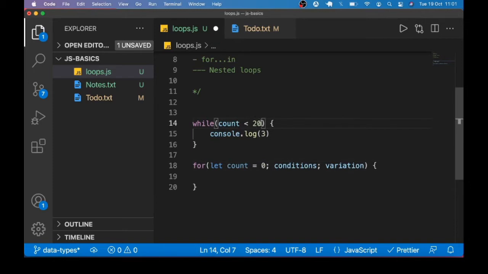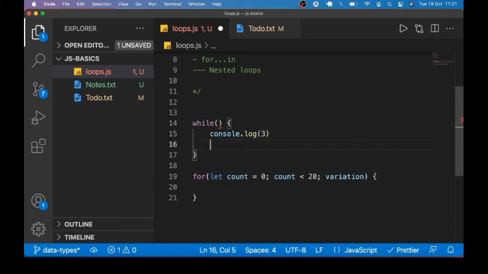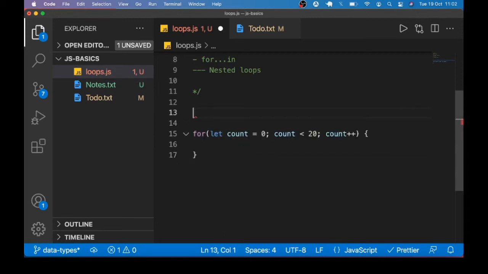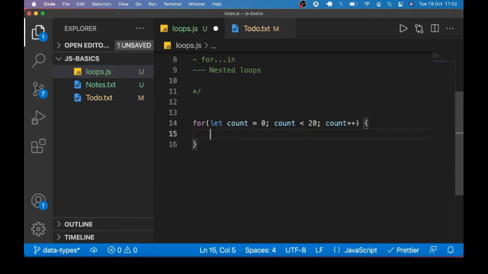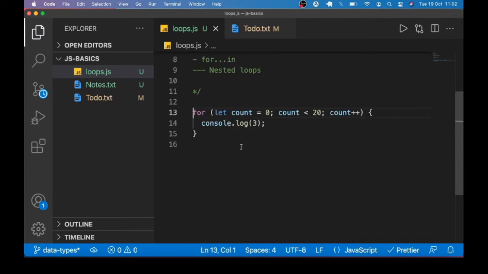Then what is the condition? Count less than 20, put it here. What is the variation? Remember that inside we said count plus plus, right? So I'm going to take the count plus plus, cut it, replace variation with it, and finally console.log. Remove every other thing, come here and put it. So this gives us exactly the same result we have using the while loop.